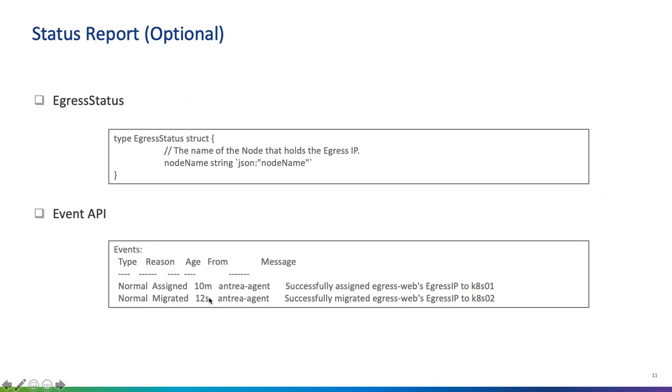When we migrate an egress IP to another node, we could just create an event, so that users could watch this event to get the updates of the failover events, and perhaps it could be used by some operation tools or monitoring tools as a source of truth.